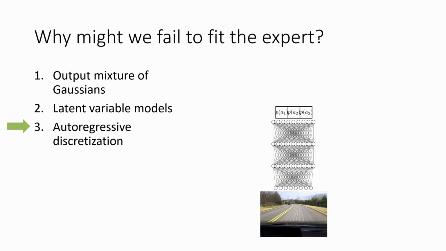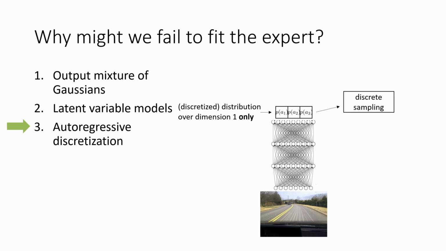So what we'll do is we'll discretize one dimension at a time. So let's say that your action has 5 dimensions. We'll take the first dimension and we'll split it into a bunch of little bins. Here I have only 3 bins, but in practice you probably use more than that. And we're going to have a softmax over those bins, so a categorical distribution. And then what you would do when you evaluate the network, when you run it forward, is you would sample from that softmax, so that's a discrete sampling operation. That gives you a value for the first dimension of the action.